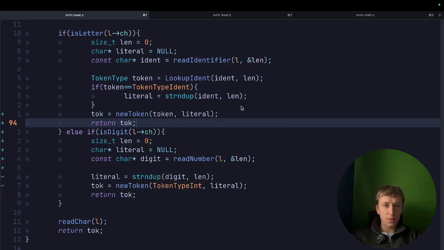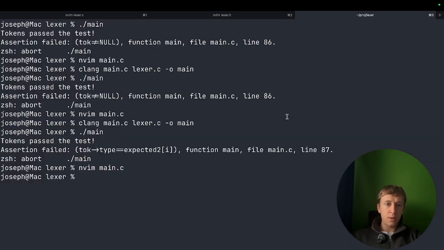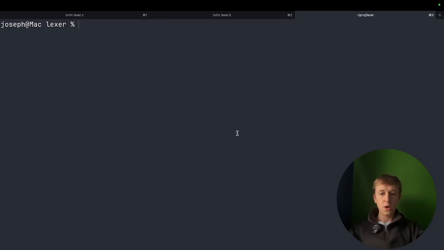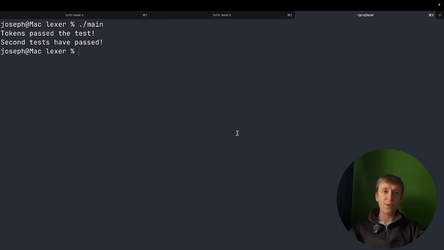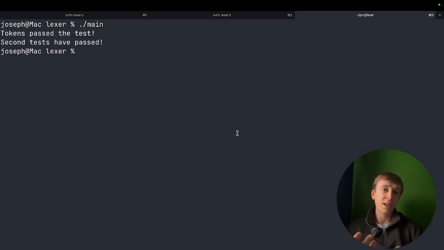Return token. And now let's go back here and try it one more time. Yes, right, okay, at least we know it's working. At least we know the tests are running now. Right, so if I run this now, it works, and that is all I wanted to do. I wanted to get a few simple tests running, and we've even kind of passed that. We've done a few more tests, which is good.